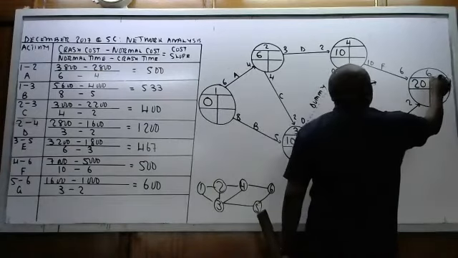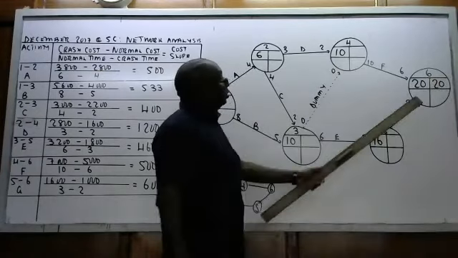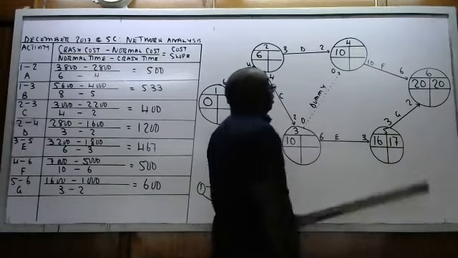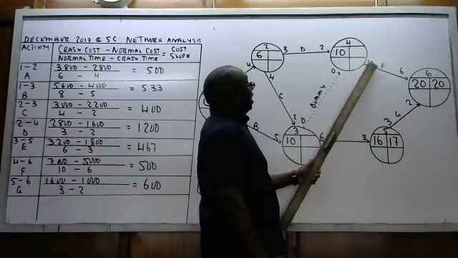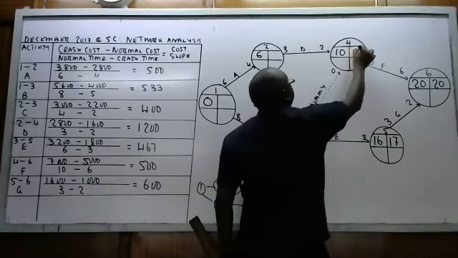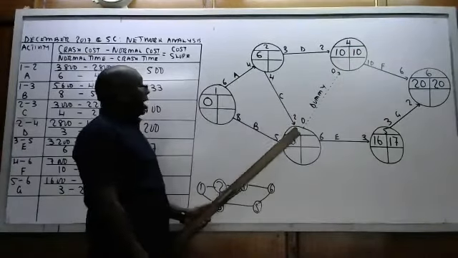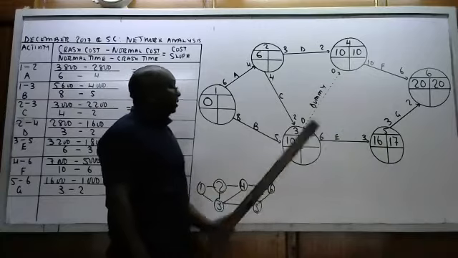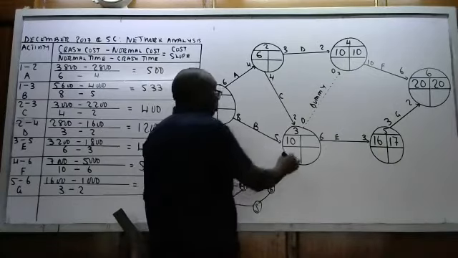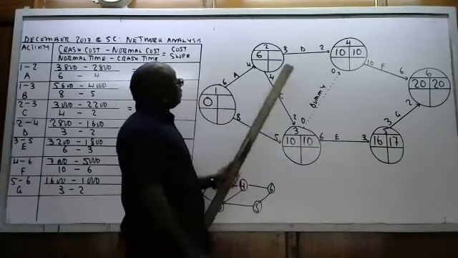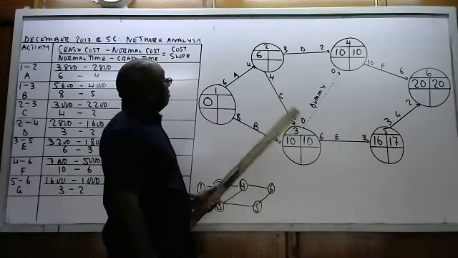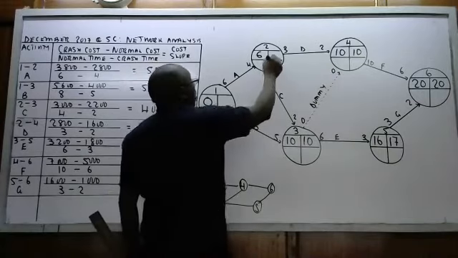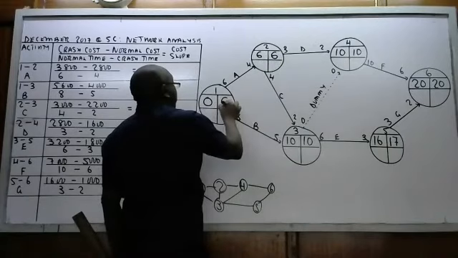Then we begin. This is 20 here. So 20 minus 3, that is 17. 20 minus 10, that is 10. Then when we come back here, this is 10 minus 0, 10. 17 minus 3, 14. We always go for the smaller, so this is 10. When we come back here, it is 10 minus 4, 6. And this is 10 minus 3, 7. So we go for the smaller, which is 6. And this is 0.